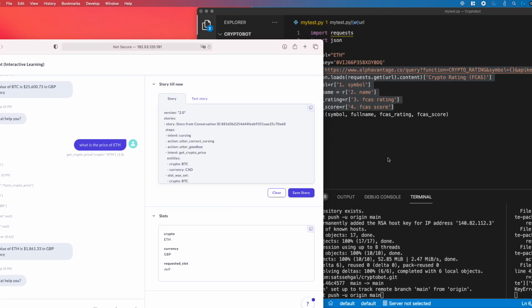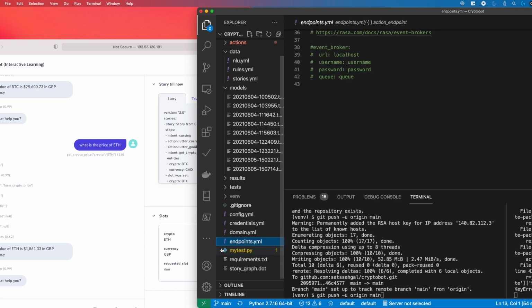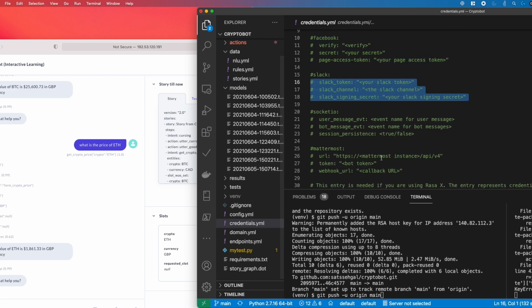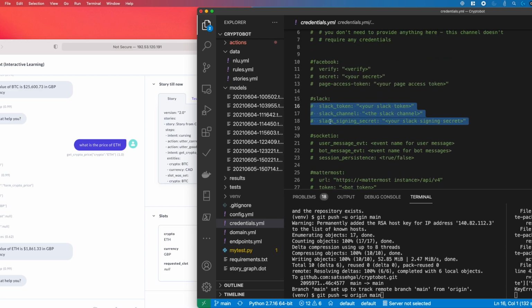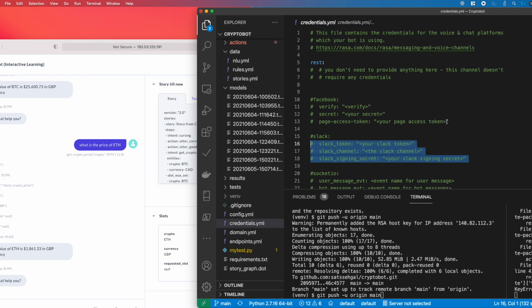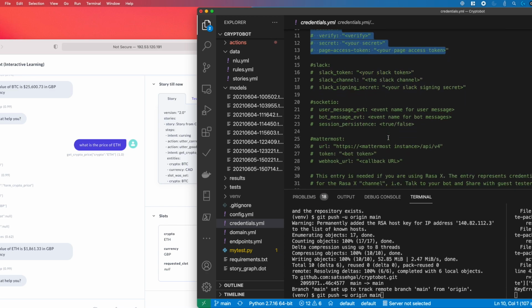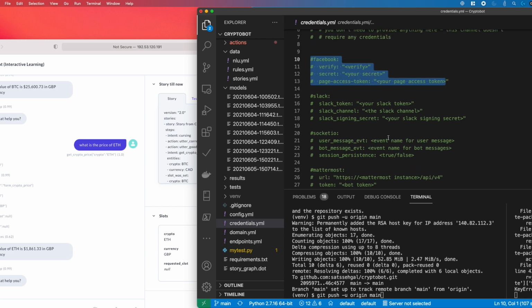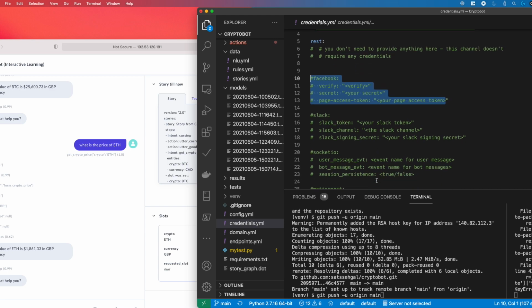Oh, and I forgot to mention, you can always then take this model and then put it into credentials, and now you can start integrating it within your Facebook, within your Slack, within your whatever other integrations you have. Very straightforward. You can just put whatever that integration is. If that integration doesn't exist, I'm not sure if you do, but I think you may need to go and create your own custom integration, which isn't too bad to do. But you can put this on your own website. So a lot of options with this, and the UI is nice.